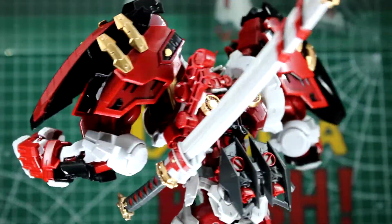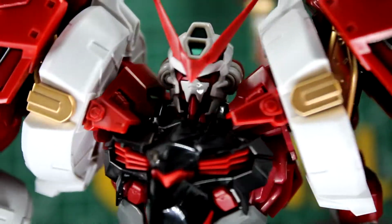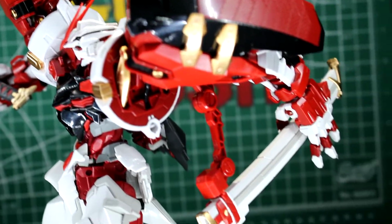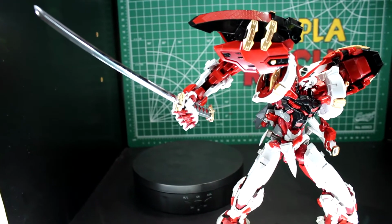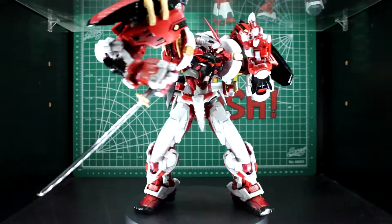But that said, let's talk about the price. This Gunpla is $190 in most places you find it as the base price. Now you can find this guy for a little bit cheaper in some places, but I've also seen him go for $210 before taxes. So it depends on where you find him and how you find him, but around $200 is the general consensus for the price of this model kit.